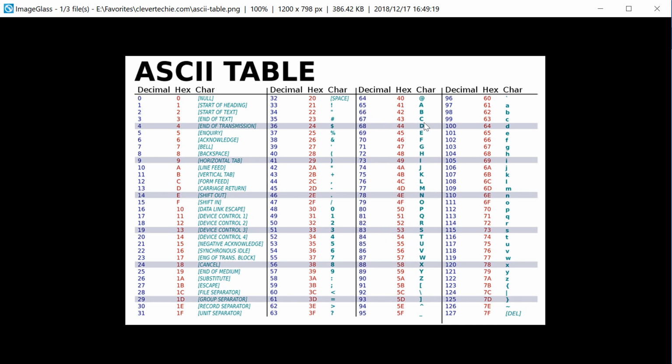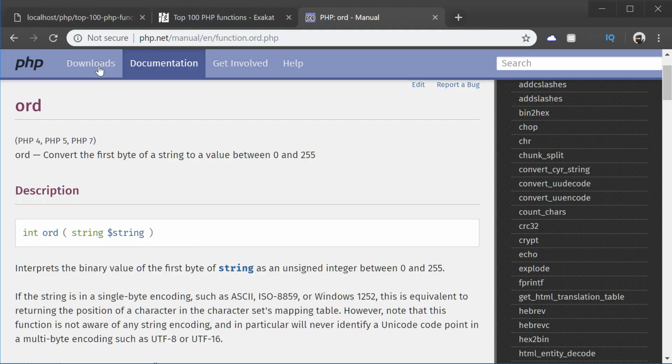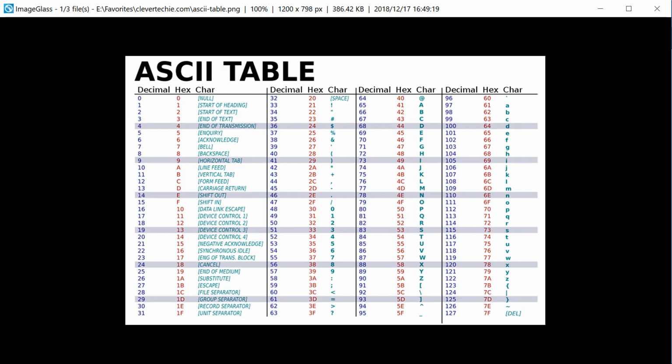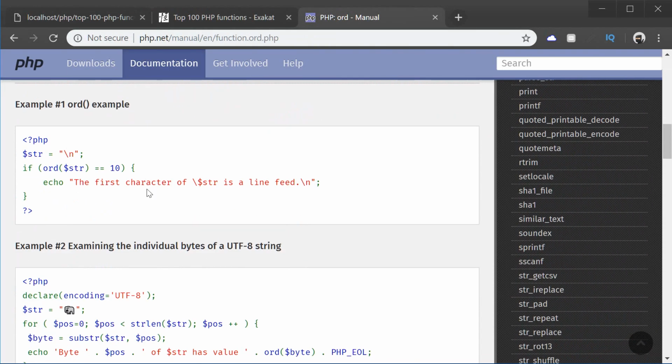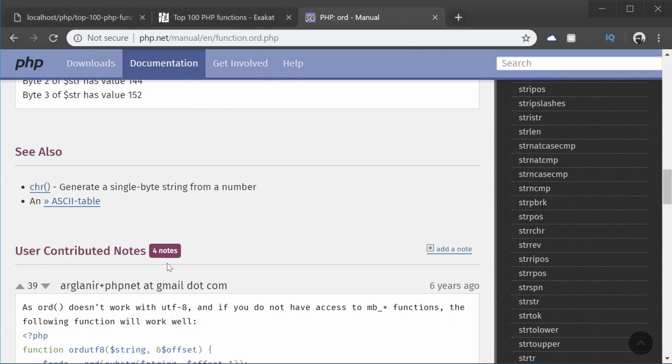So let's just take, for example, capital C, which should give us 67. So I'm just gonna say echo ORD capital C, and we should get 67. There you go. And feel free to play around with this function. There's a lot of characters, and basically you can also create loops to loop through different kinds of characters, like the PHP.NET manual has this, for example, and you can find out the values for each individual character or set of characters like that.